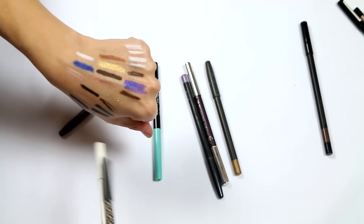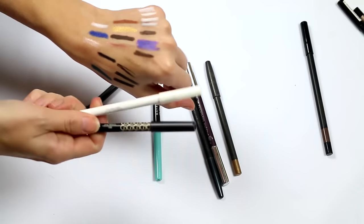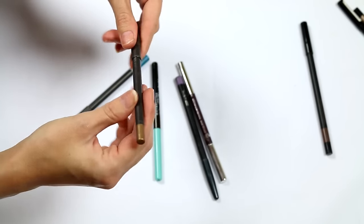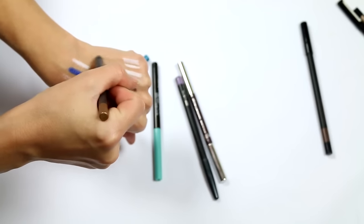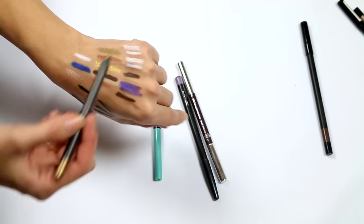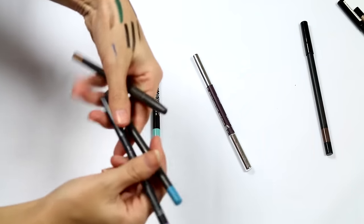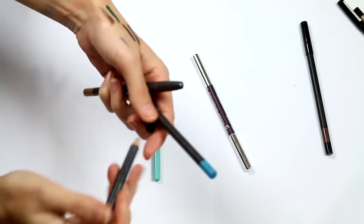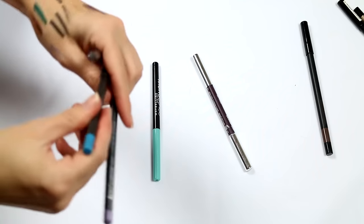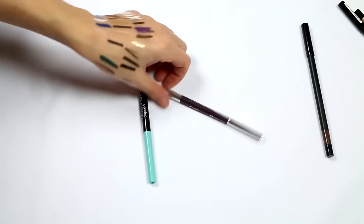Actually, I'm going to keep both white liners because they're different enough to do different things — white eyeliners are handy for special effects. I also have a MAC pencil in gold that is very old, but somehow the formula is still incredibly soft and pigmented. How does it stay so good after so long? I have two more MAC pencils in the same condition. I'm keeping them all — if I lose an eye it's my own fault.